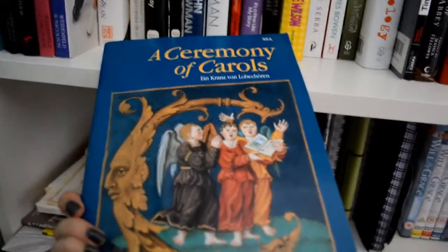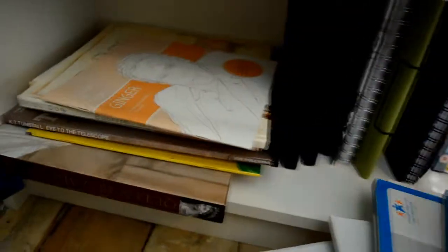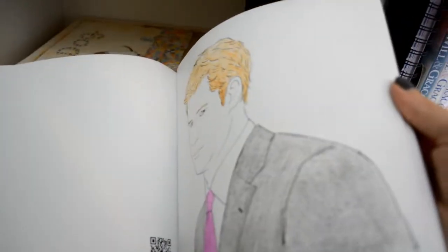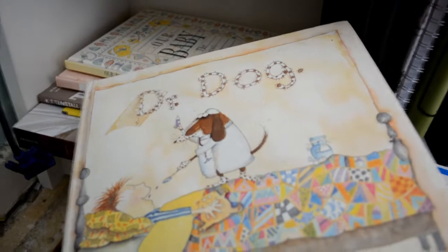And then we have some Benjamin Britten — a book of carols, that's just choir music. And How to Be a Little Princess — that's a stupid in-joke. A colouring-in book, Ginger's — that's Damien Lewis on the front cover and his face got a bit ripped. I've done some colouring in — there we go, it's Prince Harry. And then we have my childhood favourites — Doctor Dog was just a quality book. These books I'm kind of keeping for my own children one day.